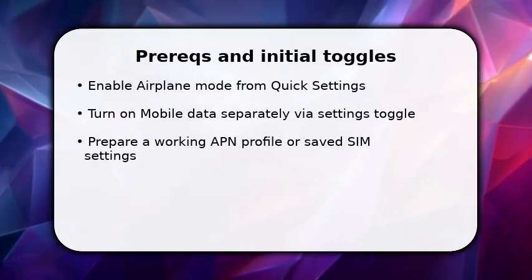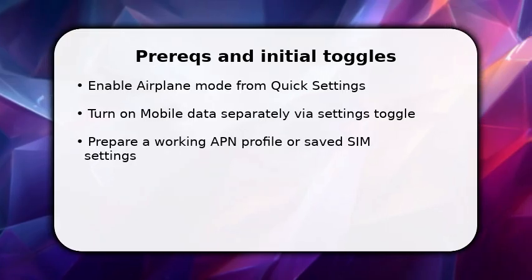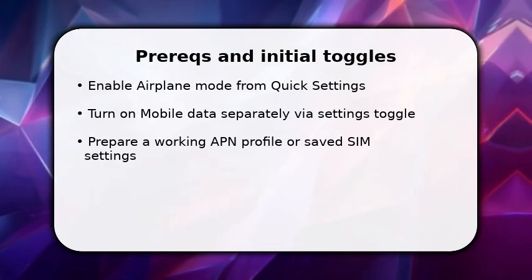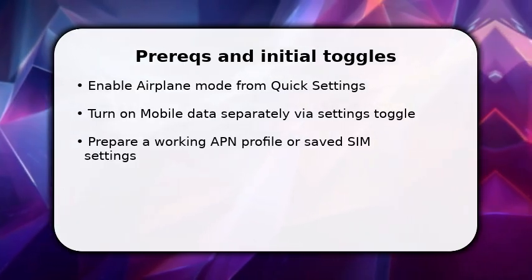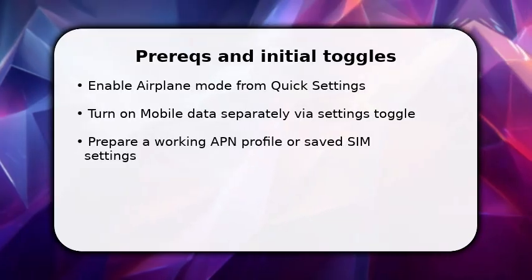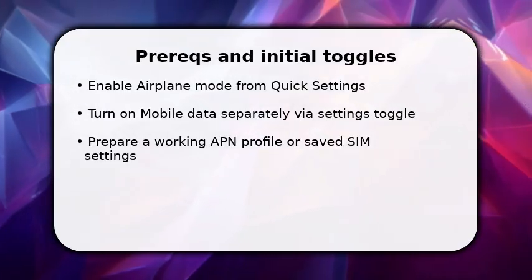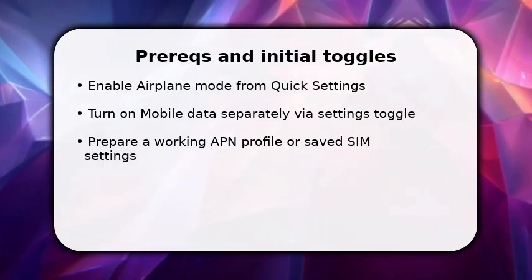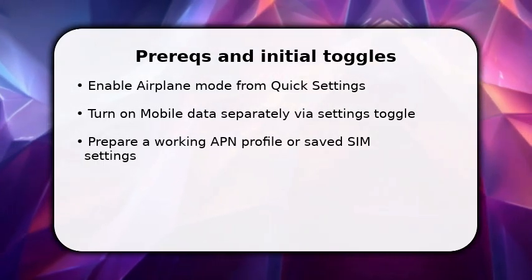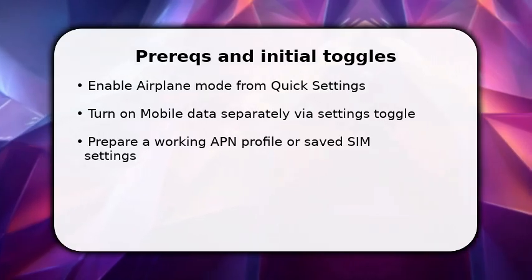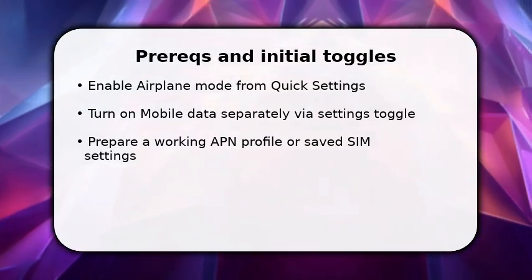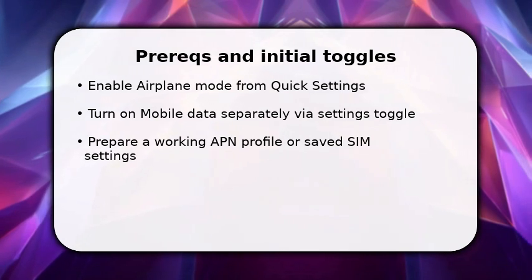Start now. Put the phone into airplane mode from quick settings to cut radios. You do this first because it prevents calls while allowing manual wireless control. Once done, press and hold the airplane tile to open related controls, then tap Mobile Network or SIM settings. Make sure mobile data is switched on for the active SIM. Realme separates radios so airplane mode won't block a manually re-enabled data link. You'll be ready for the next configuration step.